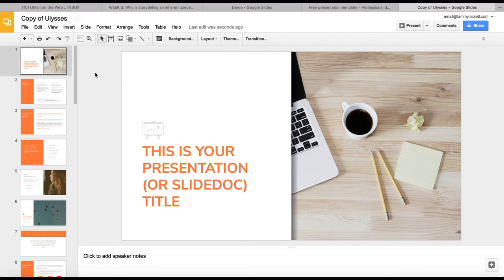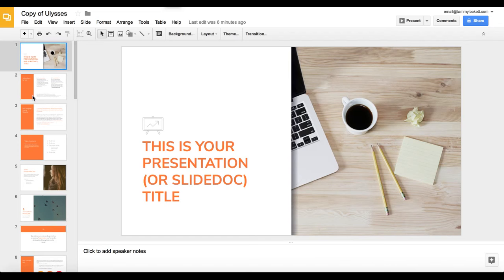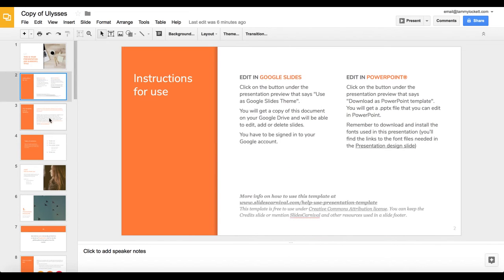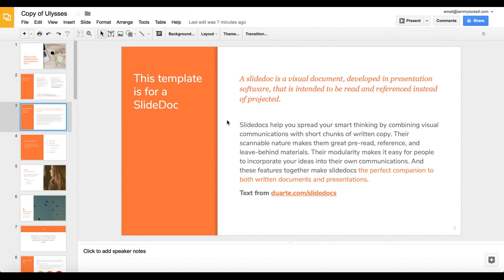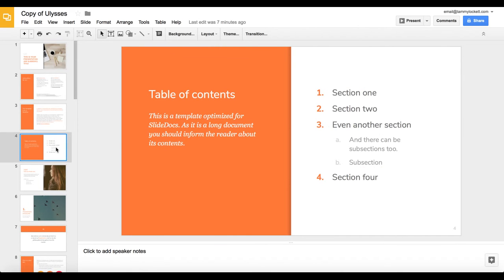And what's really great about these themes is it walks you through different types of slides that are specific to what you're trying to convey. So for instance, in this front piece, it's telling you to put a title to your slide. What is the title of your presentation? The next two slides give you information about how to use this template. So it'll tell you a description of the template. And this template actually has a TOC in it. So if you're going to distribute your slide deck later, it will give information about how to navigate your slides.